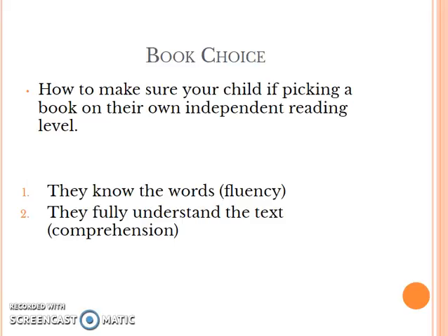When you are picking out an independent reading book, there's two main things to keep in mind. When you listen to your student read, make sure that they're reading smoothly, that they understand the words, and that's called fluency. That it sounds smooth and they're not stopping to sound out a bunch of words and getting stuck on words, because that will interrupt their comprehension.